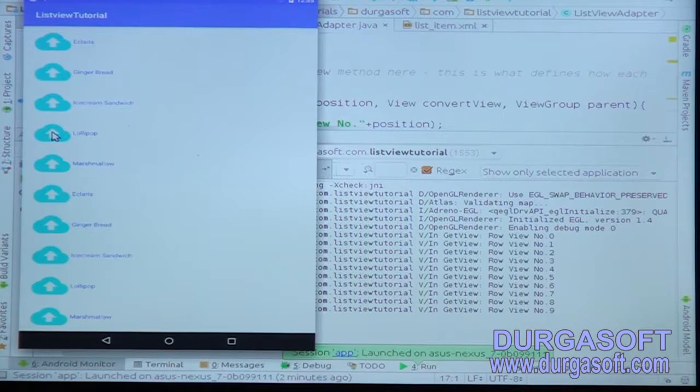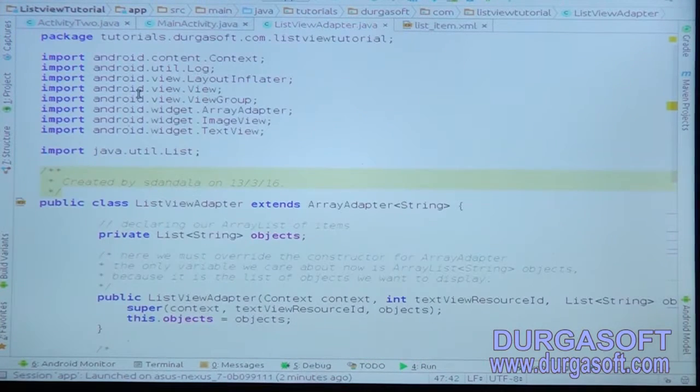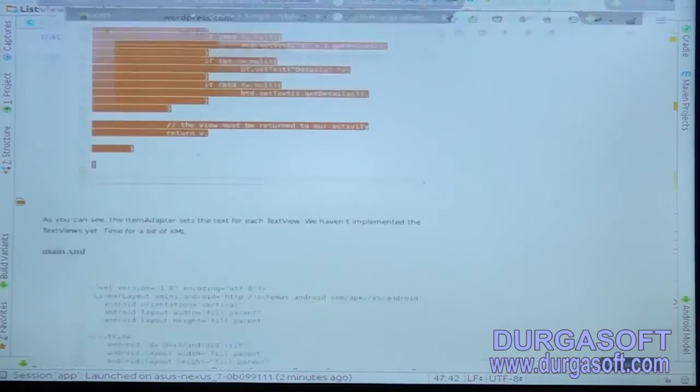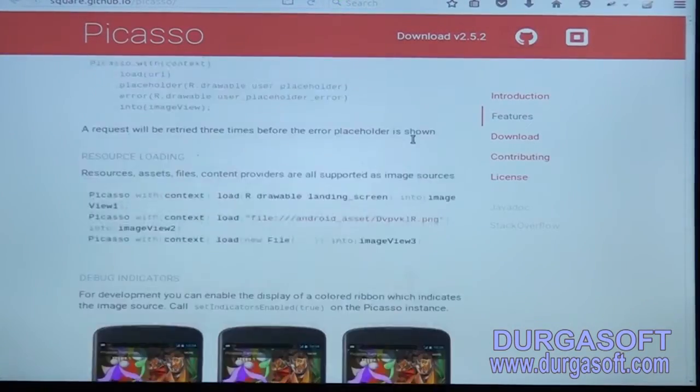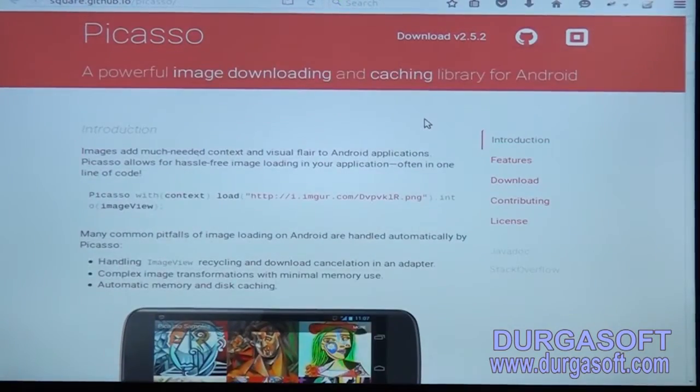So what you have to do here, I suggest, or I actually follow, is Fresco or Picasso kind of image loaders, which help you manage even a huge number of images coming into the application. They have different kinds of options, and let me show you how Picasso actually works. So this is the Picasso official site, and it's a powerful image downloading and caching library.